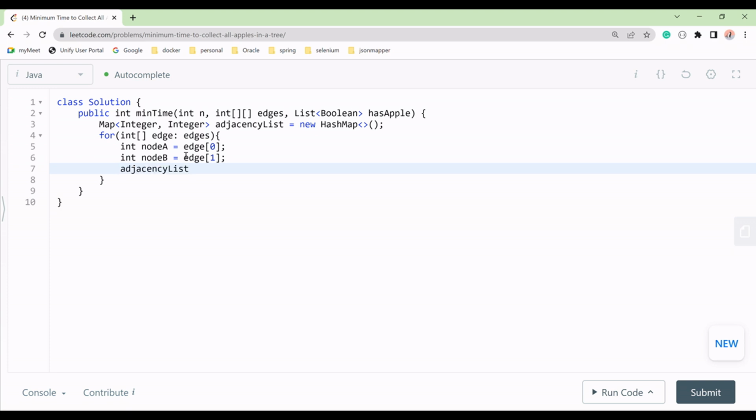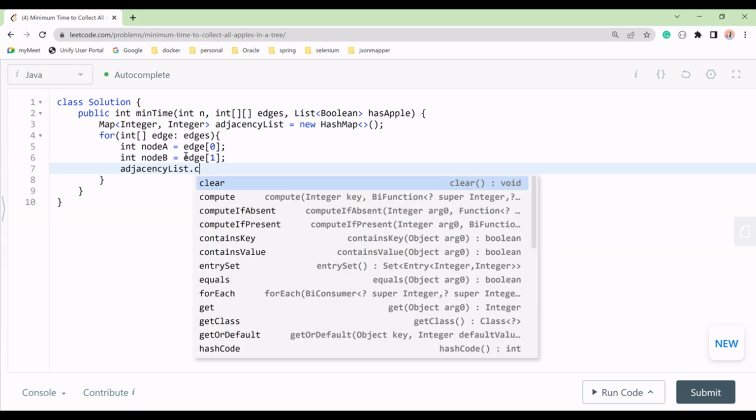Now for the adjacency list we will use computeIfAbsent.